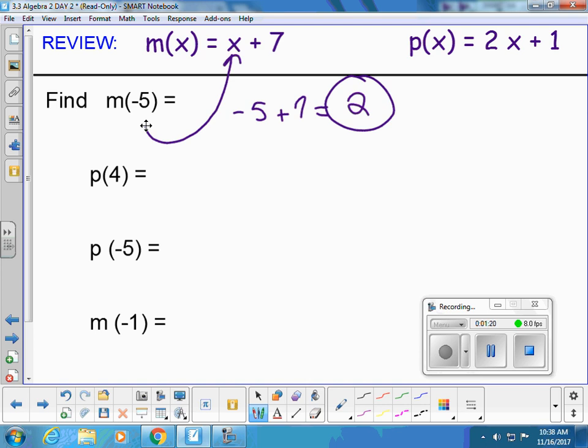All right, so for the next 3, I'll just give tickets out so people can give me the answer. All right, let's go with Madison. What'd you get on the second one? Would that be, for 4 for x, 2 times 4 equals 8 plus 1 equals 9? Perfect. So she took the 4, put it in function p, so did 2 times 4 plus 1, and 9 is good.